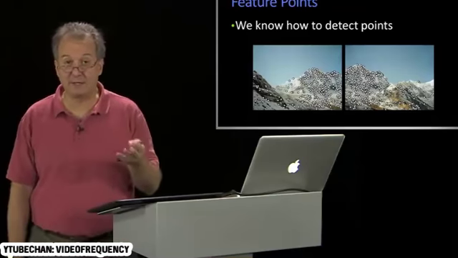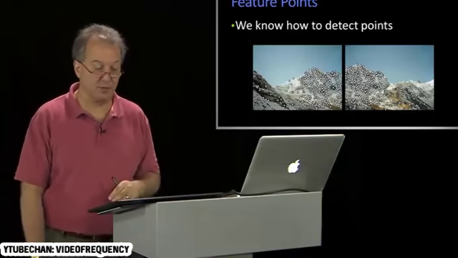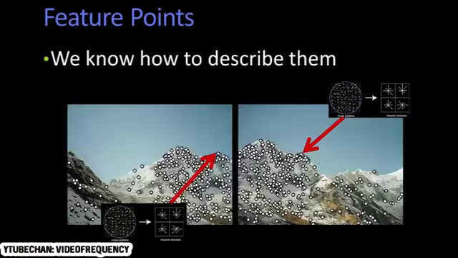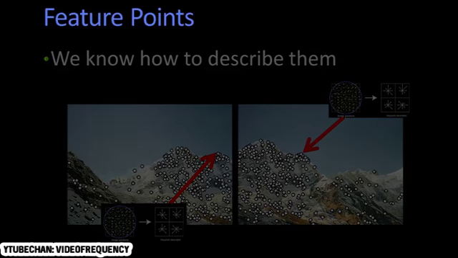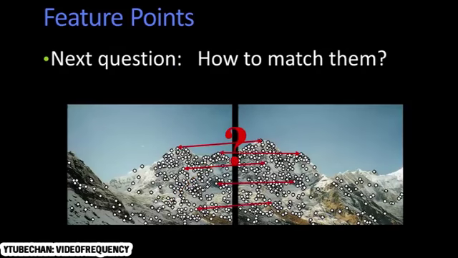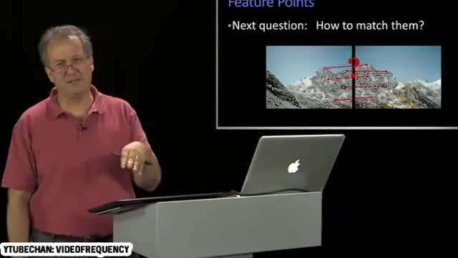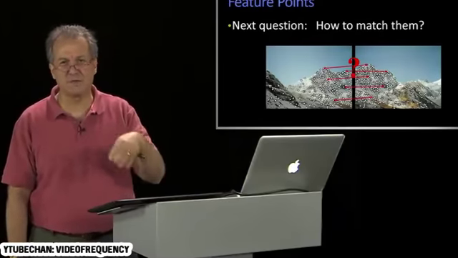So, where are we? We know how to detect points, so we detect feature points. And we now know how to describe them. This little notional picture shows that we can build little feature descriptions using the SIFT method that we talked about, where you get a 128 long vector as a descriptor for each one of them. So now the question is, how do we go about matching them? Which is kind of a sneak, because I started off with this slide last time that said we're going to do matching, and we didn't do the matching, we just did the descriptor. I'm going to tell you about how to search for a match this time.